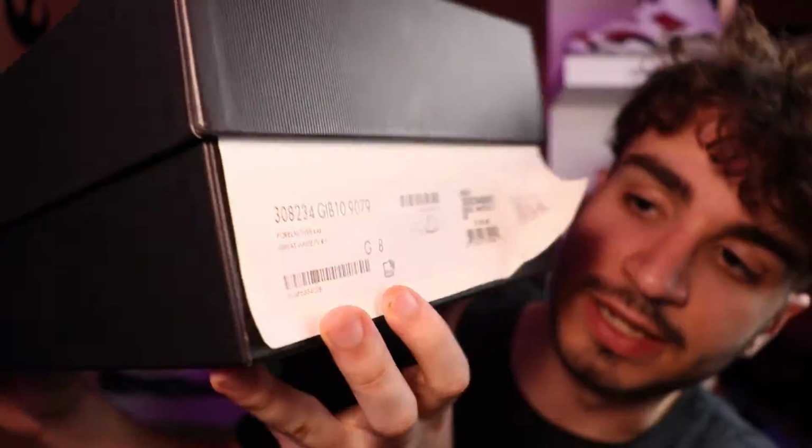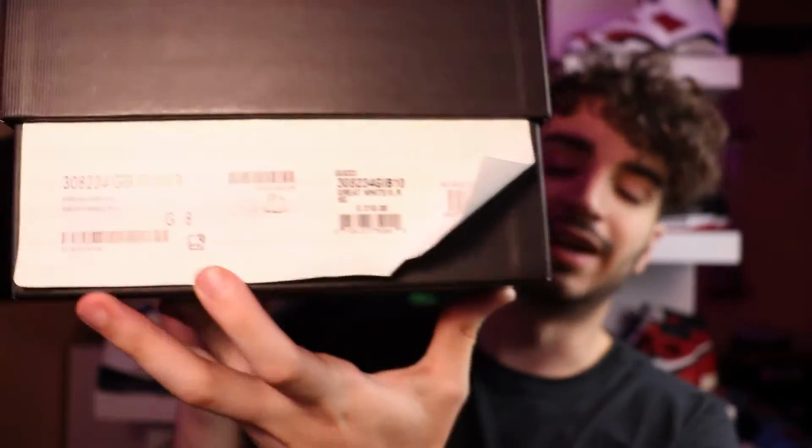Also, a great way to check is to look for the RFID. Yeah, RFID right there. A lot of these new slides are going to come with RFID so you guys can scan and check the authenticity.